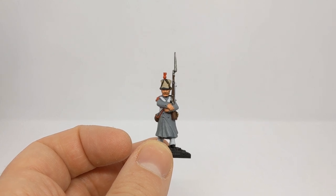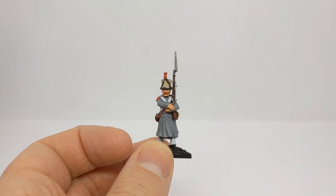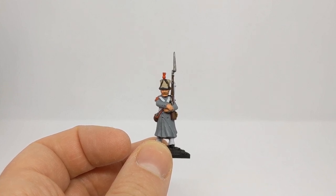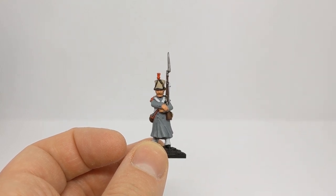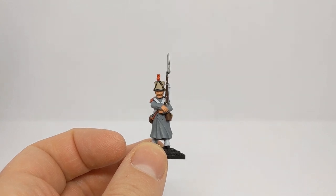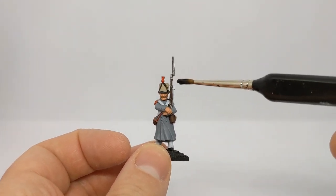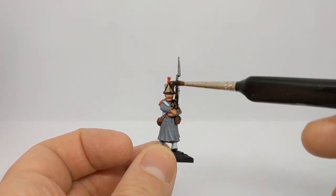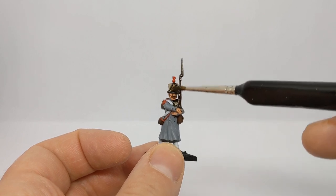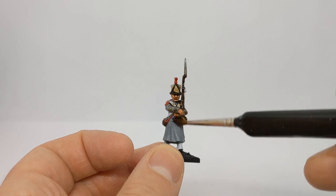This model has just had the base colours applied — no dry brushing, no highlighting — just base colours applied to the different areas, and we are ready to apply the wash. I've got a fairly battered old brush, strong tone poured straight from the bottle onto my palette, and now we'll apply this, making sure to stop it pooling but otherwise applying it liberally.